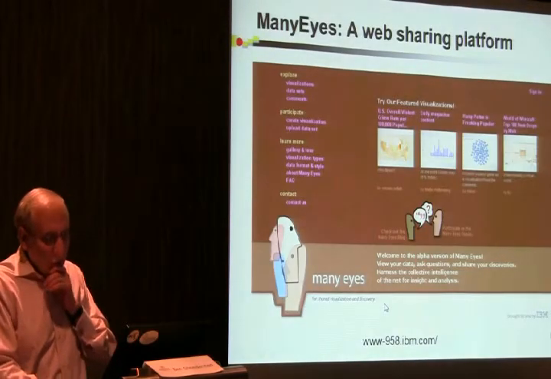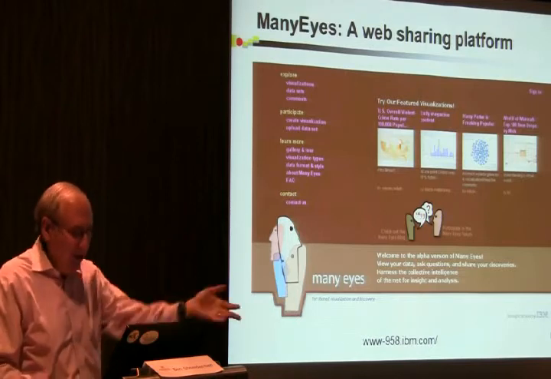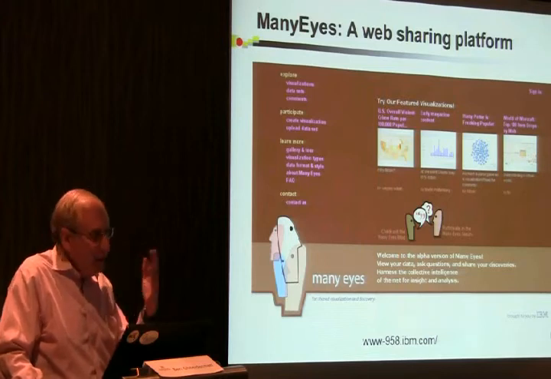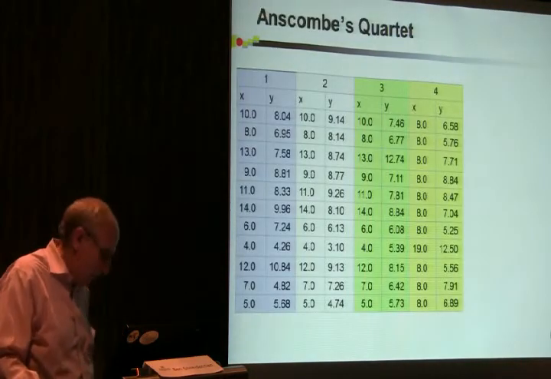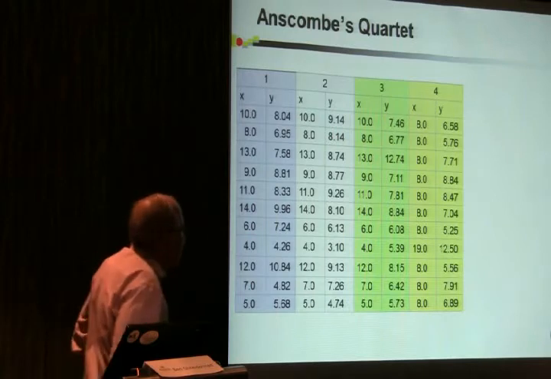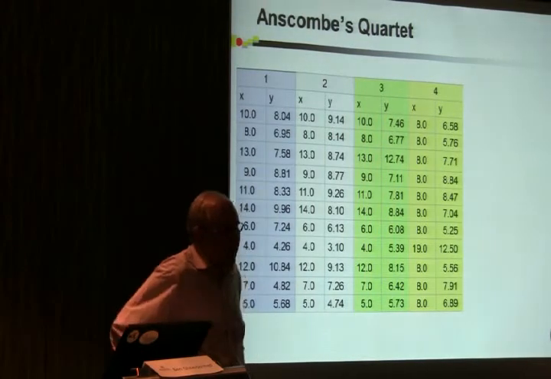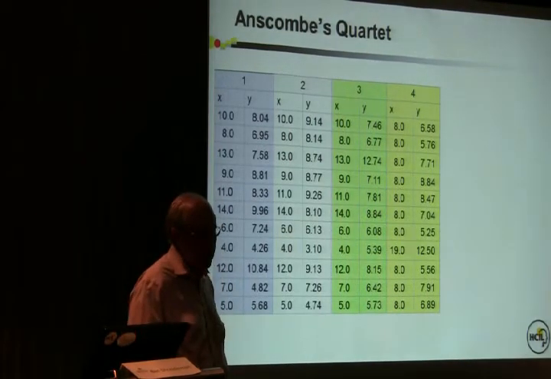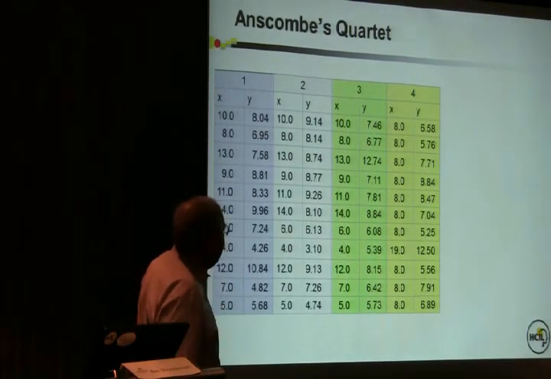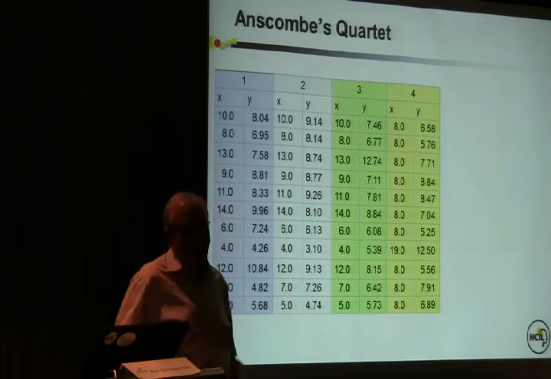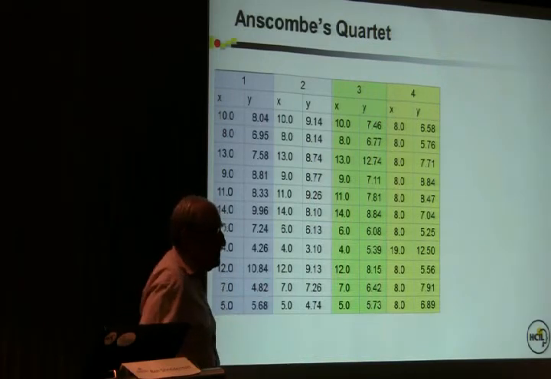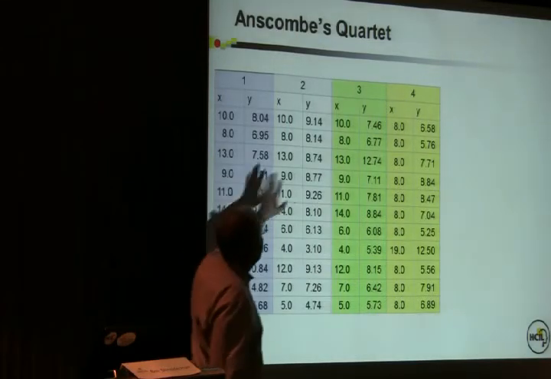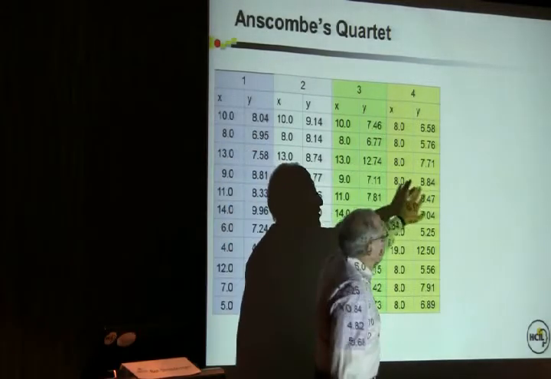And my point in this workshop here is not to promote Spotfire or Many Eyes, but to give you an overview of the topic, because you have to decide which tools become appropriate. All right. This is still the motivational part here to convince you that you can do better than spreadsheet data, that visualization really helps. And this is a famous example by Fred Anscombe, a statistician, Princeton and then Yale. And Anscombe had these 12 rows of data. There are 4 groups of data, the first, the second, third, and fourth.